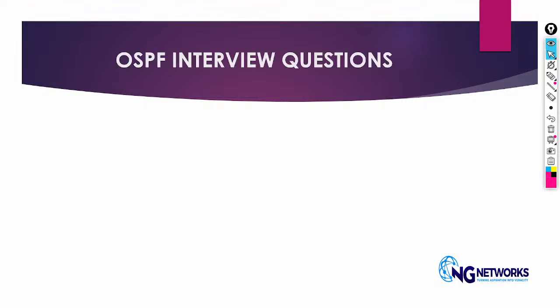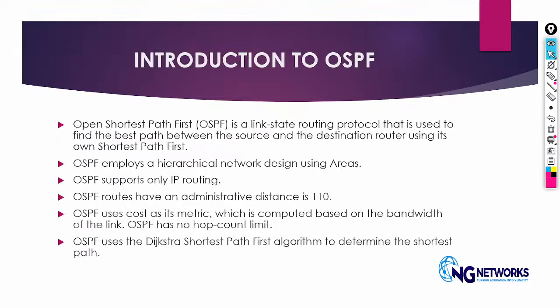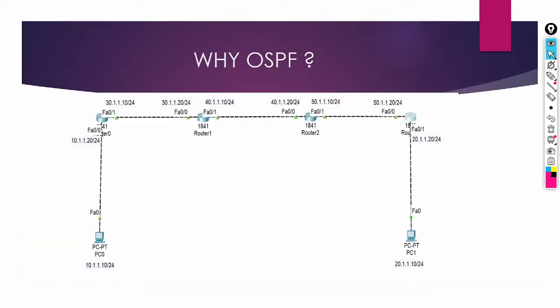Now let us understand the routing first. Let me tell you how static routing creates a problem for us, and that's why we require dynamic routing. First of all, take a scenario where two devices are connected. One is 10.1.1.10 and the other 20.1.1.10. I have shown you this example as well. Once the packet is initiated from 10.1.1.10 to 20.1.1.10, it will be dropped over here. So I have configured a static route over here.